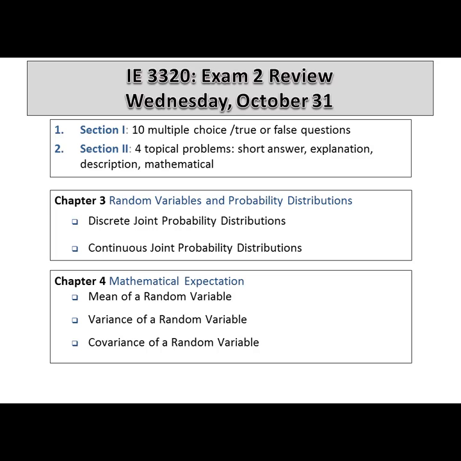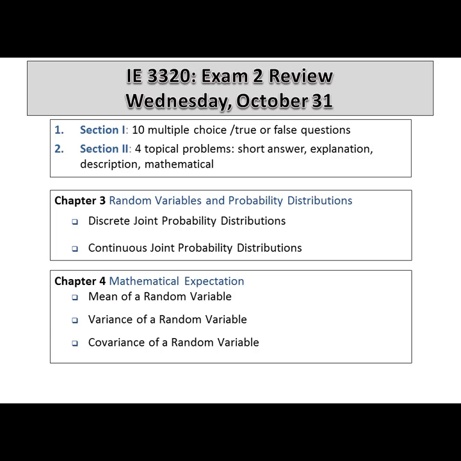You can also have some description problems, just like we did on the first exam, in which I asked you what is a random variable and what is the difference between a continuous and discrete random variable. So you can see one of those problems as well. Any questions about the first part? Second part, again, 4 to 5 problems, depending on the length of the problem. I haven't prepared the exam yet, but just think about the first exam. You should expect something similar.